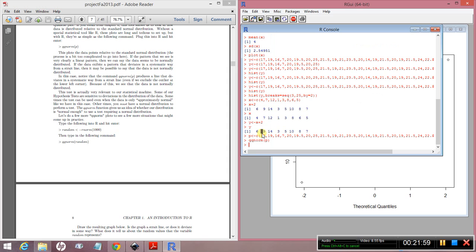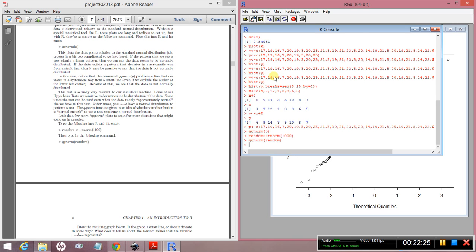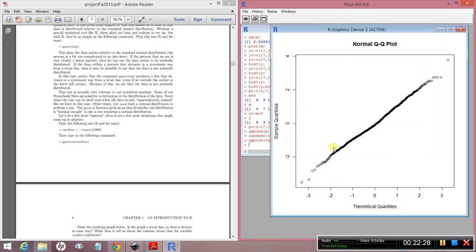And let's go ahead and type that in. random is going to be assigned rnorm of 1,000, and that says take 1,000 normal data points and plug them into this variable that we're going to call random. qqnorm of random then says give me a normal quantile plot for that data, and you'll see that it's very, very straight, very linear, and that normal quantile plot then indicates that that really is a normal variable.